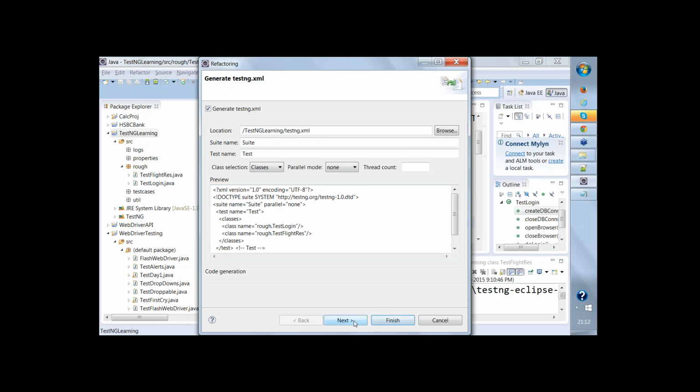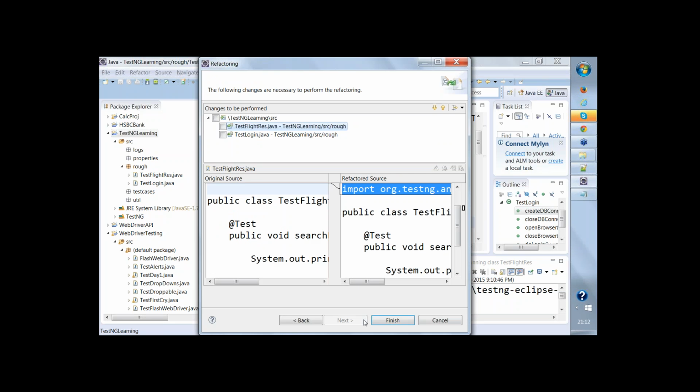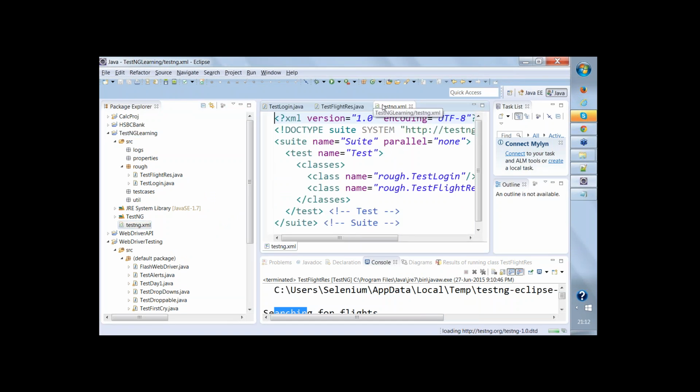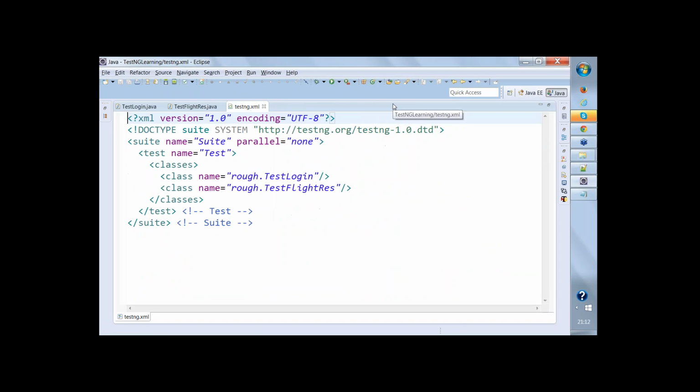Click on next, and then click on finish over here. You'll see a file called testng.xml. If you open this file, you're going to see something like this.